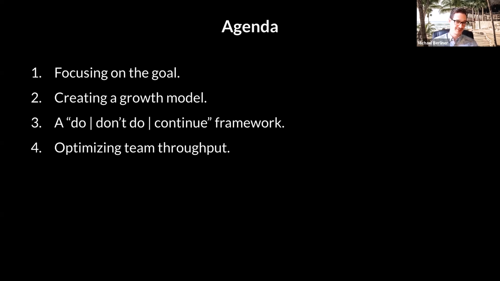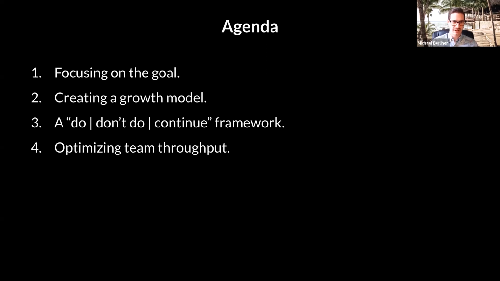And then lastly, how do you create a process and a team in a way that really puts out a lot? Like I mentioned, we do 3 to 5 experiments a week, and that's with a fairly small team. And that's because we focused a lot on how we improve our team velocity, what percentage of our experiments are winners, and then how much impact do those winners have on our metric that we're trying to move. And so we'll go through some tactics there.